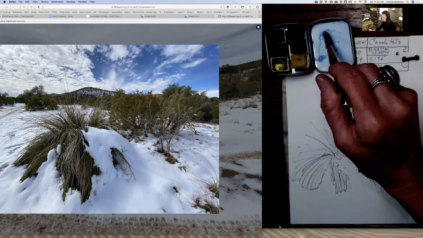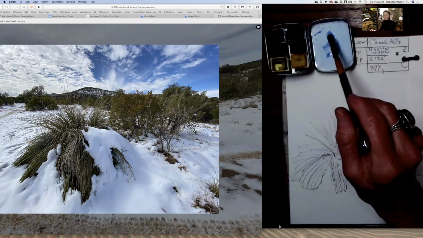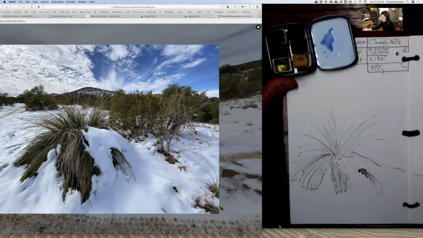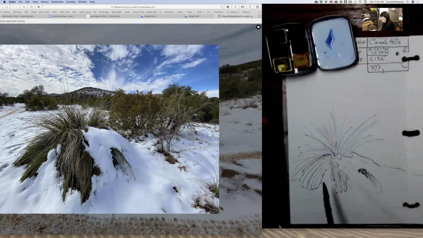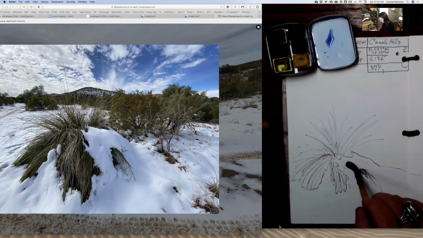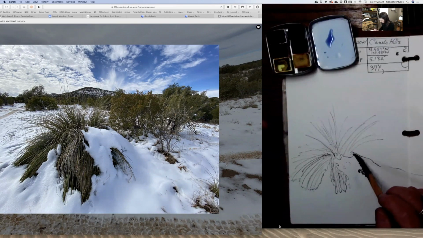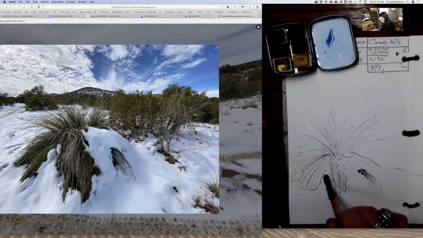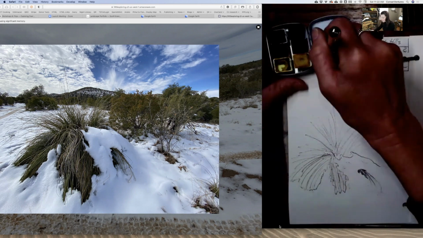Because it's a bright day, I've got the bright blue in the sky. I think that might be really nice. So I'm watering this down quite a bit. And with pure water, I'm not going to try to be too exact here, but this is just pure water. I'm going to wet the snow part, so when I lay in this color, I don't get hard edges. It's so dry that this is drying almost instantly. So let's see what happens.